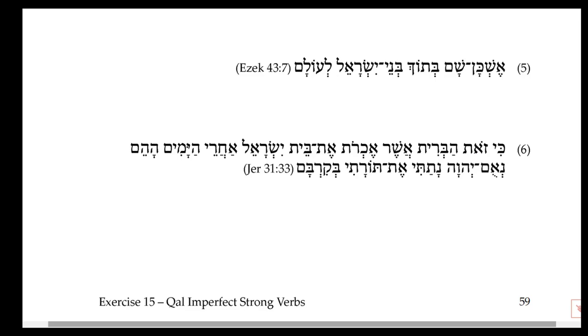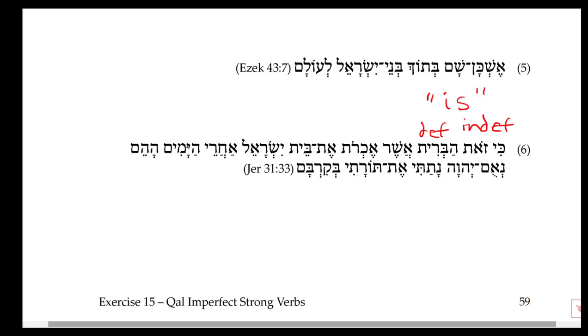We have a demonstrative, and it's being used as a pronoun here because it is indefinite, and habarit is definite. It's got a definite article. And so if we wanted to say this covenant, we would say habarit hazot. But now we have the indefinite coming before it, and so this becomes this is the covenant. So it becomes a predicate relationship. We supply the word is in between.